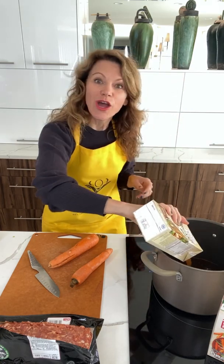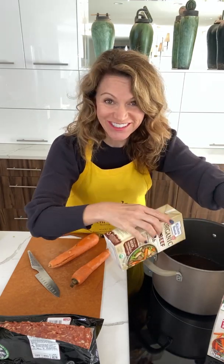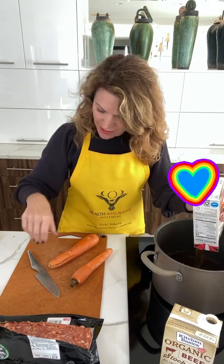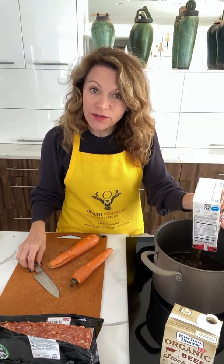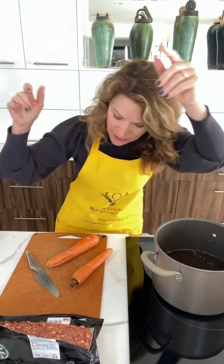medium high. And what I love about this recipe is there's no sauteing before the recipe. Everything just goes right in the pot. You cook it up and then you serve it. It's so good, you're gonna love it. I am going to go ahead and cut up my carrots, put it in the pot. Then I'm going to put in some onions. And then I'm going to put in, oh, I forgot cabbage. Cabbage, oh my gosh, it's such an important ingredient. Chop up some cabbage. So anyways, let's get going.